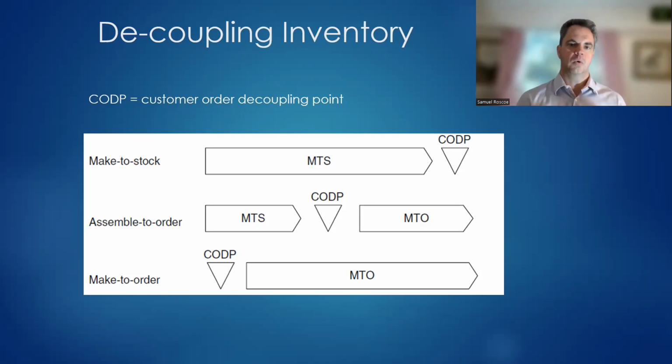Finally, you have what's called make to order. The idea there is, take a jeweler, for instance, where you have all of the raw materials. The customer comes in and designs the ring exactly how they want it, and then the jeweler will make that ring and ship it out. In a make to order environment, you have very low or no finished goods stock, but what you have is a lot of raw materials or semi-component type materials.